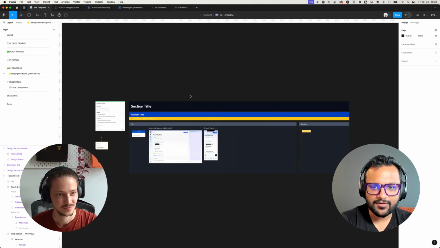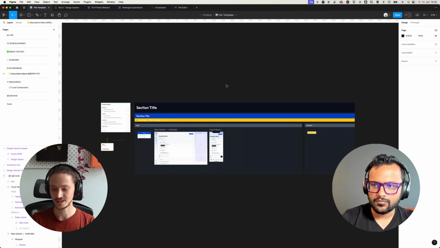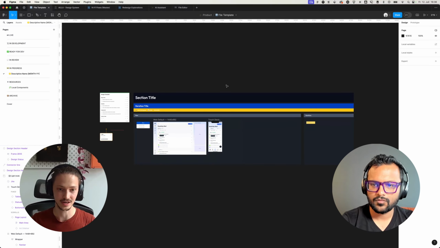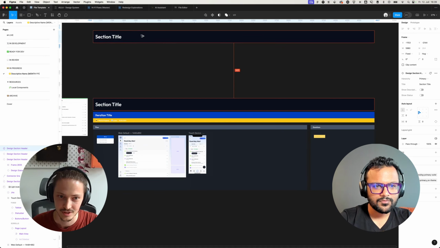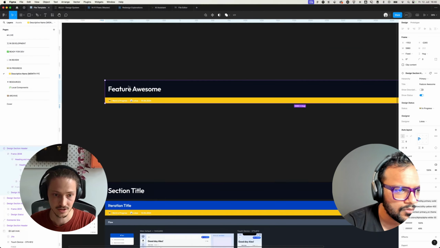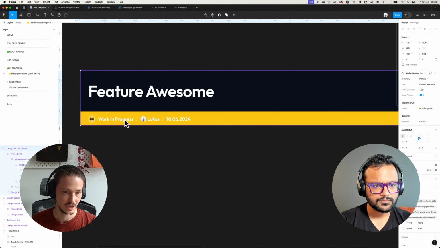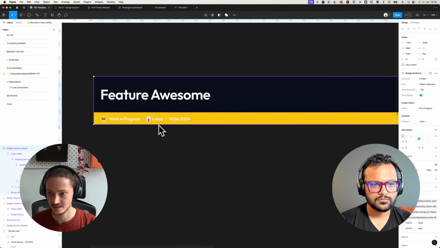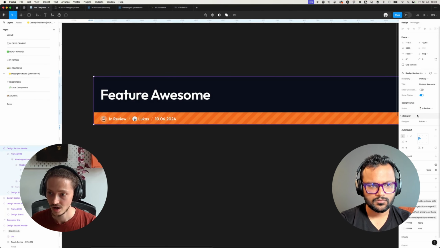I'm just curious to see, how do you organize your Figma file? Yeah, exactly. This is our file template that we're now using for all of our design work. This is actually a really nice component I created for it. I can quickly demo it for you, show the status. And here for the status bar that is applied here, you see exactly in which state this design is. So is it in progress? Is it in review?